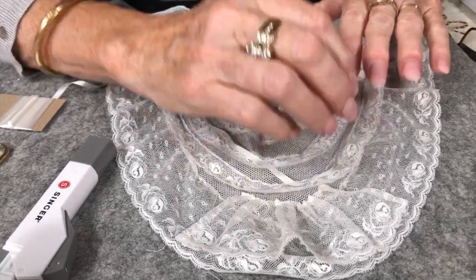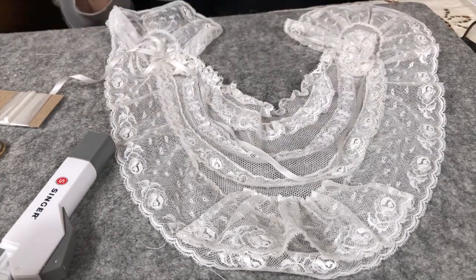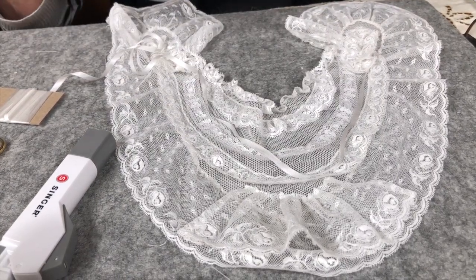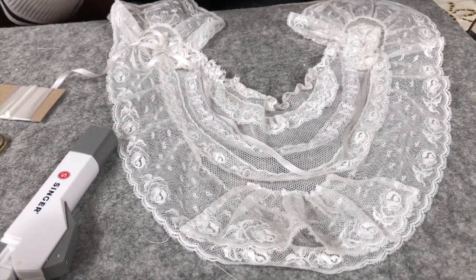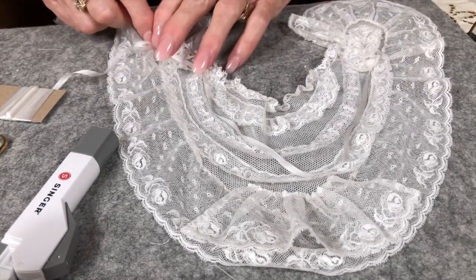Then we're going to do one side, and then go at the opposite side, but we're going to put the stitch here and then go in the middle of the one on the opposite side. So they go every other one. You're going to do it diagonally across, so that way you really secure the ribbon down. And that will happen all the way around to this side.